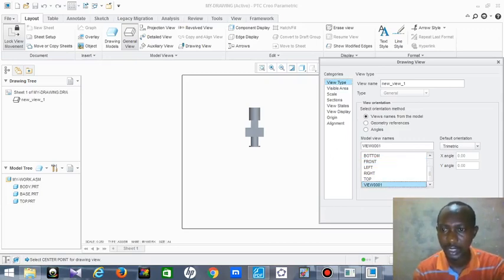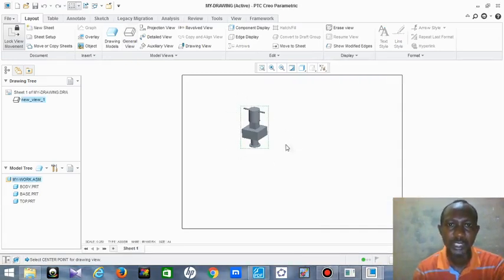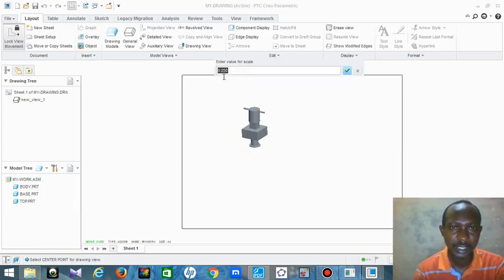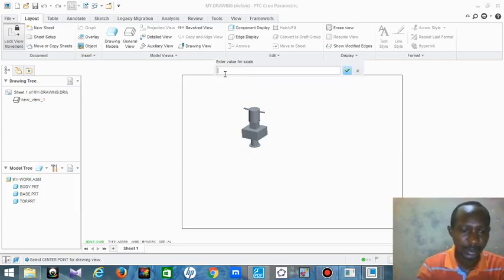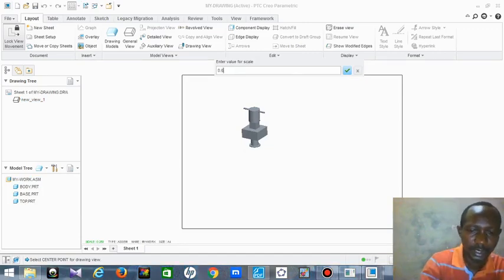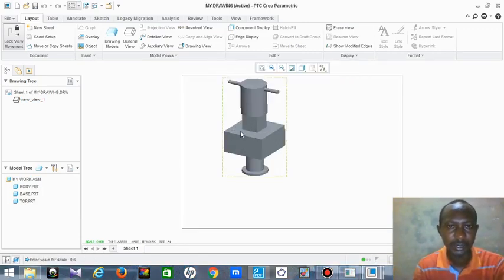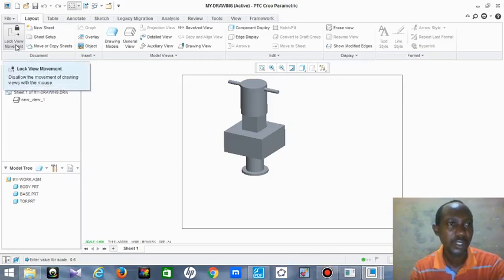But is this what I want? Apply. That is all. You can see that the object is very small. If I send this to my PDF for printing now, you see that it will give me a very small object on my paper. See, the paper is very large, so I need to come down to this place. You can see scale. Just double click it. You can change the scale. This is 0.25. Let me change the scale to, let's say, 0.6. Let me see. So I think this size is okay. So 0.6 is okay.